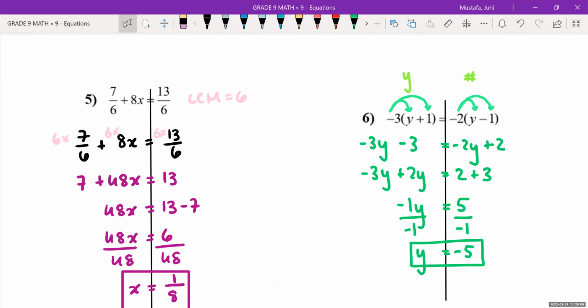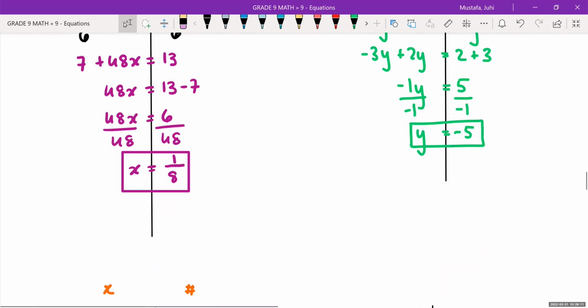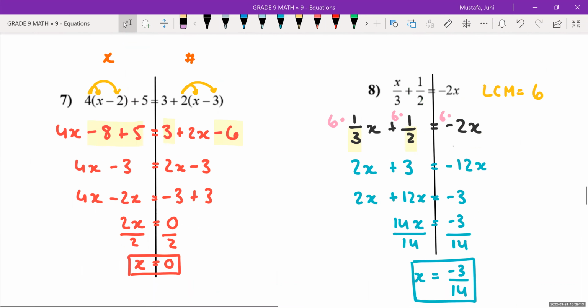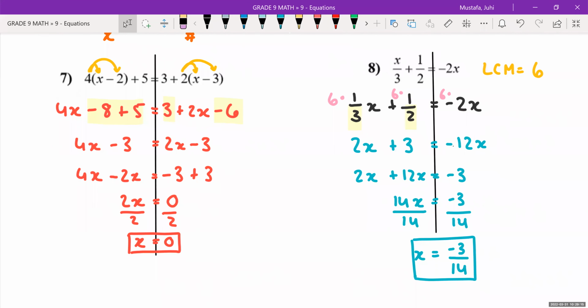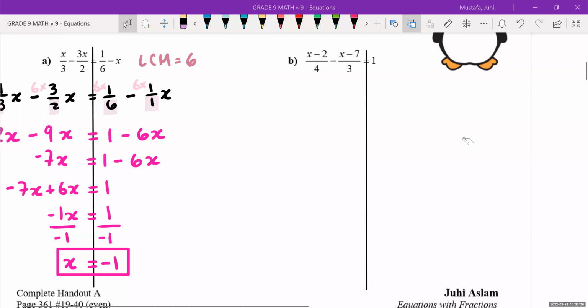I do have the solutions for 6, 7, 8, and 9, so I will just put these up on the screen for a second for you to check. Then we're going to learn the second example, which I think is a little bit more complicated, and we're going to try 3 questions together on that. So let me pause here so you can check your homework as well.